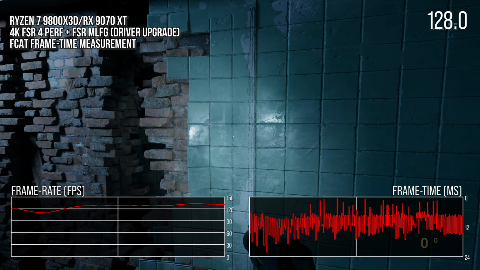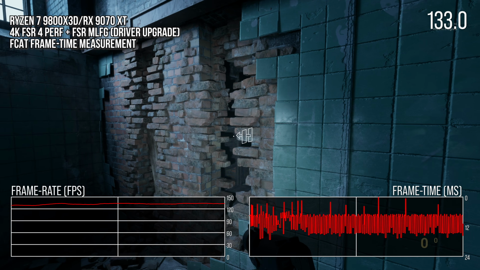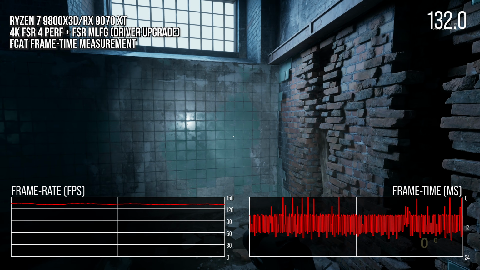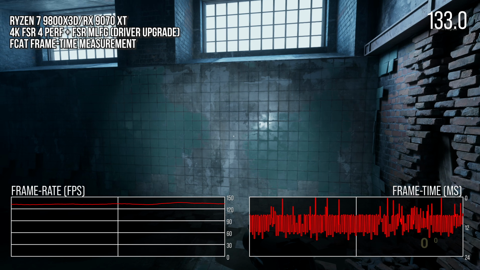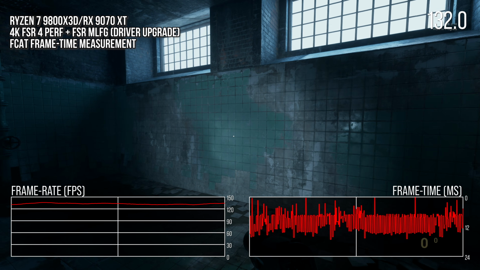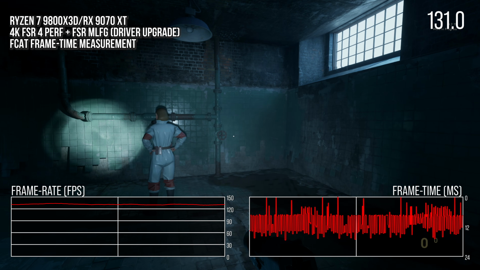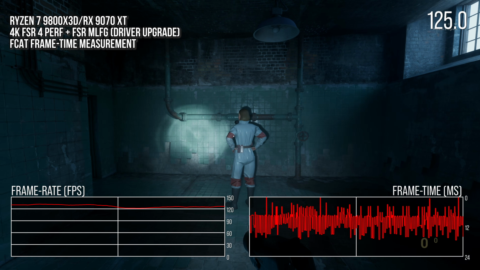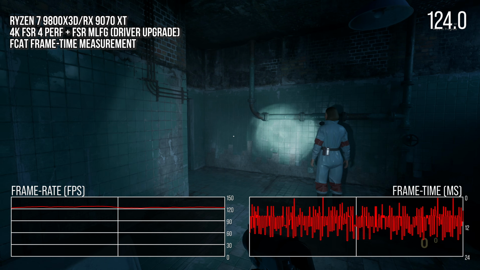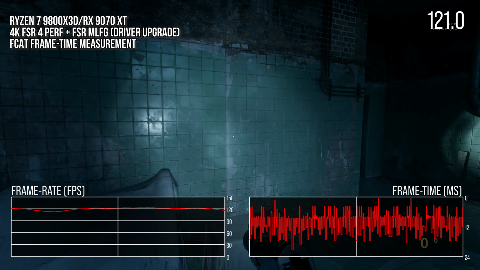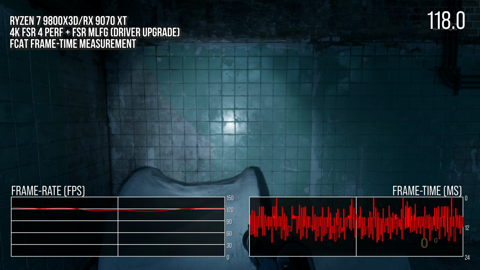You're seeing extreme runt frames. The phraseology came around in the multi-GPU days, where it's like a tiny little frame that is barely shown. It's scanned out really briefly, and it's probably maybe 20 pixels tall, and it looks like a really big tear in the image. And that's what you're actually seeing. And when we FCAT it, you can see that they're actually like 1 or 2 millisecond frame times at that point. And they're very, very small.